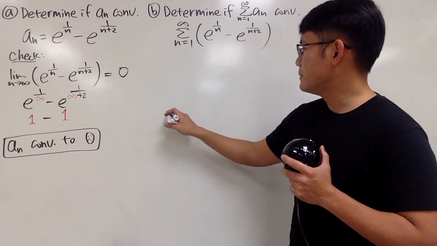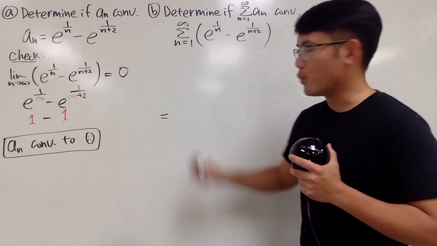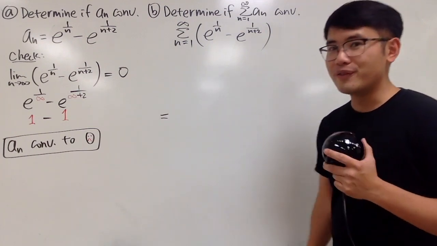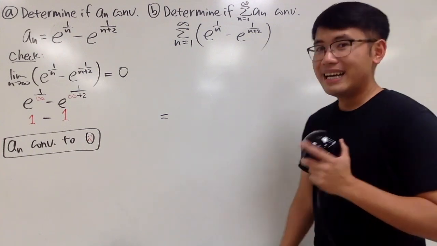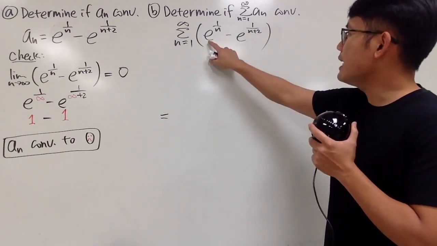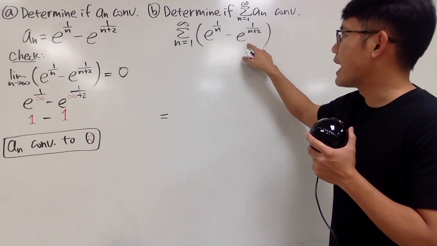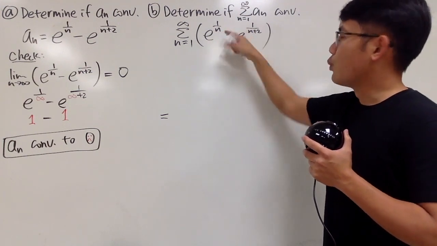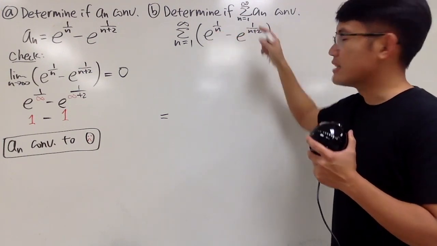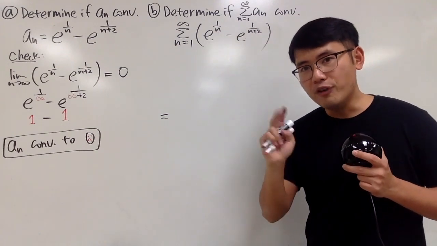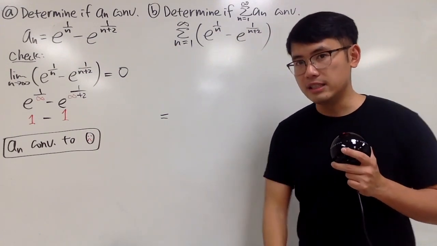So let me just skip some lines, because I will still show you guys the work for the expansion way for this. Okay, you see that this is telescoping because they are of the same kind: e to the 1 over whatever. This is n plus 2. Therefore, they are off by 2. In this case, this is what we do.